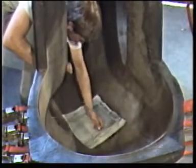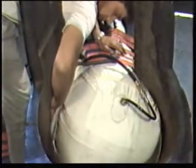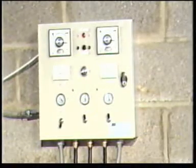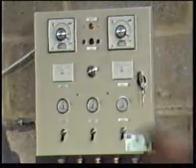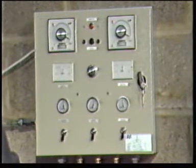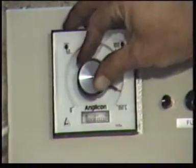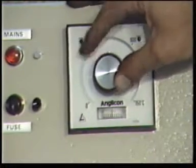Basically, the repair systems are designed to provide outside heat and pressure to the plug and inside heat and pressure over the whole patch area. Operation of the repair systems is very simple, as the following will illustrate. First, the functions of the OTR control panel. The temperature controllers which, via the thermocouple, automatically control the temperature of the heat pads. The temperature indicators are set to the curing temperature, usually 130 degrees centigrade, 266 degrees Fahrenheit.